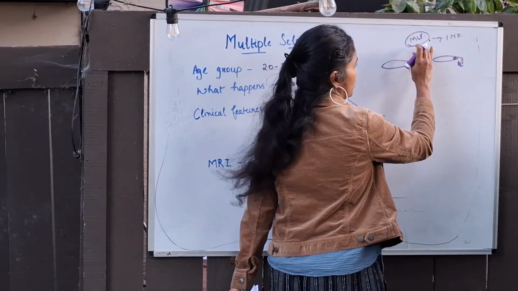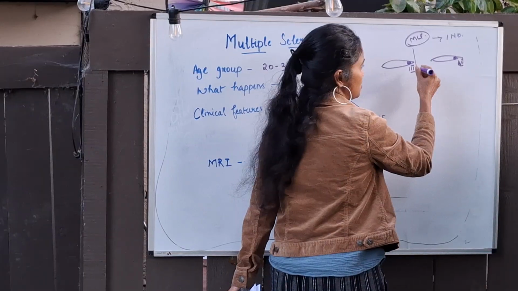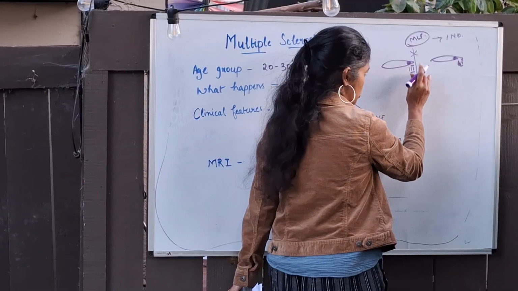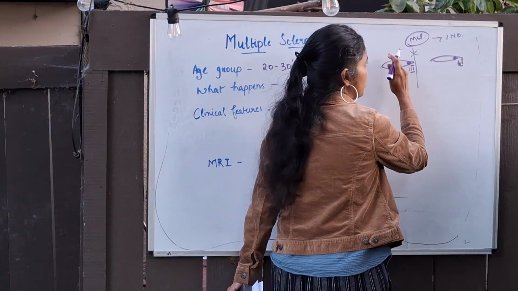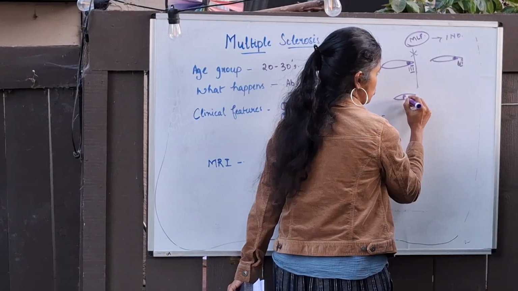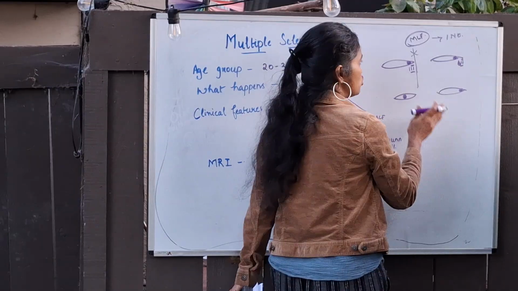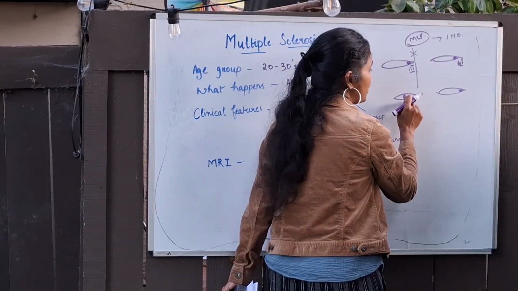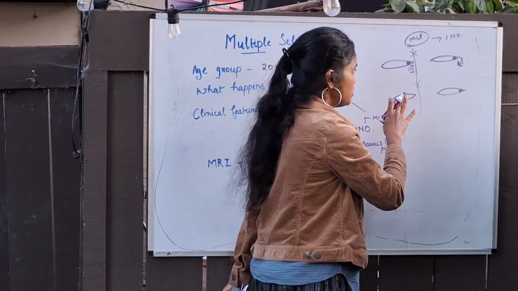So how is the medial longitudinal fasciculus determined? See, here we have this medial longitudinal fasciculus. Fine, this is just to make you understand. Now when this medial longitudinal fasciculus is damaged on this side, what happens? The eye which is supposed to adduct and go medially, it doesn't. The eye which is supposed to go laterally happens normally. So we can find out very easily: the eye which is not able to adduct, on only that side the medial longitudinal fasciculus is damaged. So that is how we can find it.